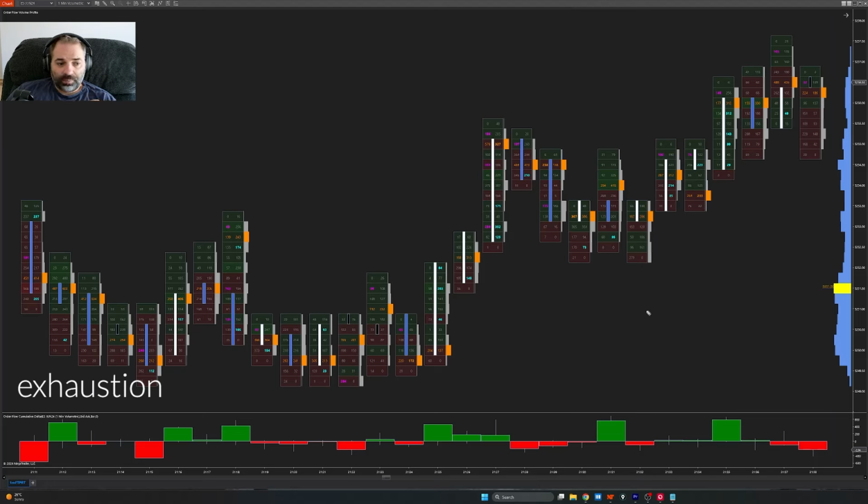Now, exhaustion happens when you have an imbalance at the top in terms of an ask and 0 here, or an imbalance right here on the bid, 0 on the ask at the bottom. Not always, but most of the time, this will signify reversal in trend. And what we mean by exhaustion is that there are no more sellers right here at the bottom and no more buyers here at the top.